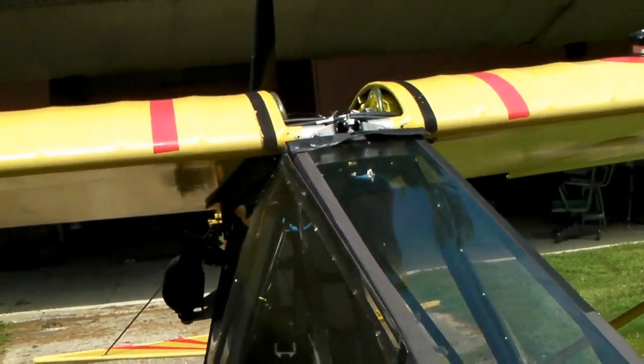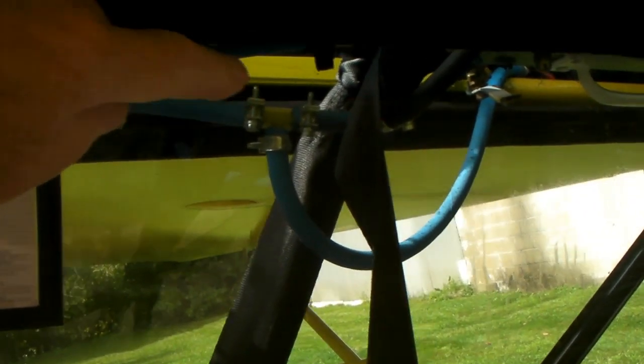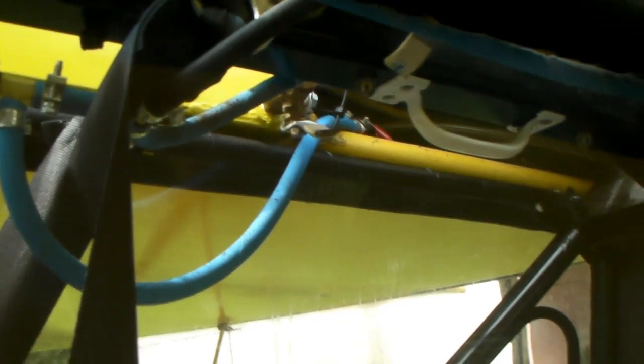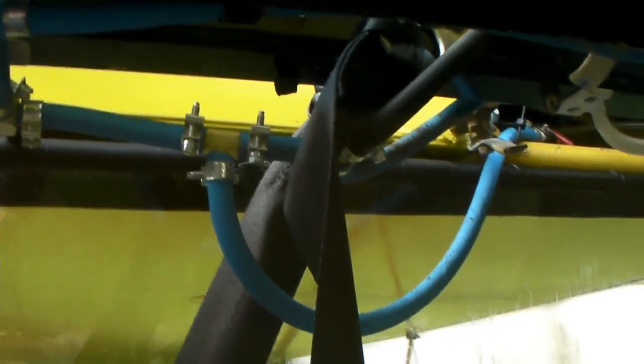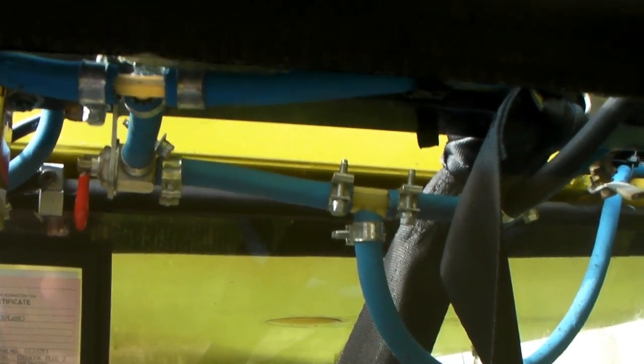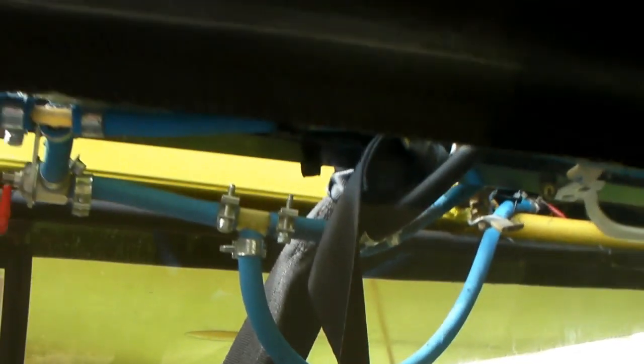I've told you about my vent system. This blue line that you see here — there's a T-fitting in there. Where the blue line dips down, that's the drain line that goes up into the wing. I tuck it inside; I use that for draining the tanks. The effective bottom of the fuel system is this black hose right here and this T-fitting — that's the effective bottom of the main fuel tank on top. They're teed together and that would be the low point. The tube dipping way down is just a drain line — I probably ought to pull that up a little bit, but I just tuck it in the wing and pull it out when I want to drain something.